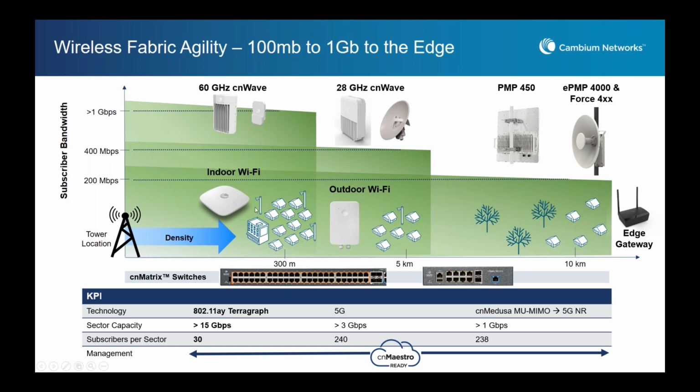You've got outdoor Wi-Fi, indoor Wi-Fi. Of course, you have our fixed wireless solutions with PMP 450 and the ePMP platforms. Soon to come, our 28 gigahertz solution. And then that all ties together with the management platforms we talked about, including our enterprise grade CN Matrix switches, and especially I'd point you to the TX switch, which is especially well suited for the service provider because it provides things like power and sync for our fixed wireless solutions.